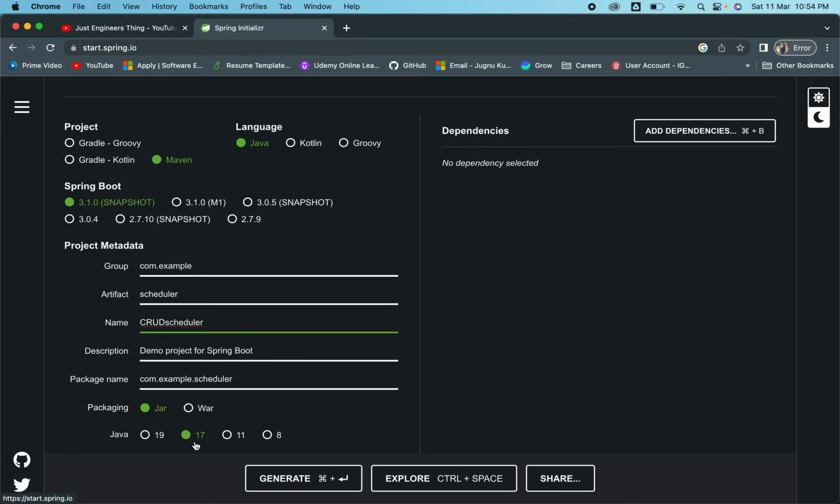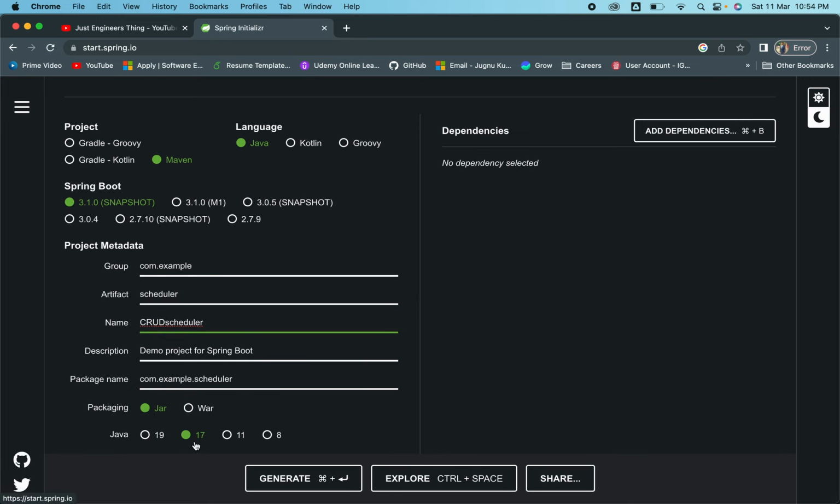Other than this, we need Spring Data JPA because we will be using JPA. Then there is the H2 database. If you are not familiar with H2 database, it's nothing but an in-memory database. That means this is basically what we use for any POC kind of project that we are doing. At that time we are not going to set up a complete new DB and table creation and everything in another server.